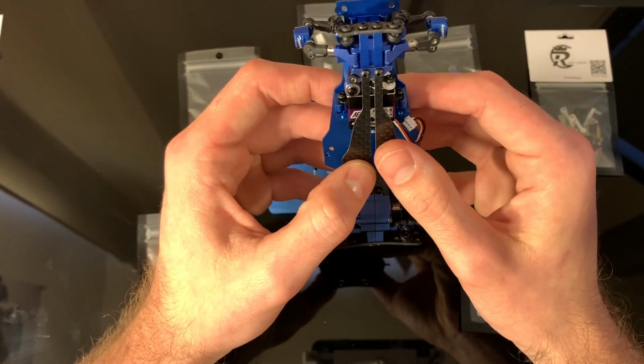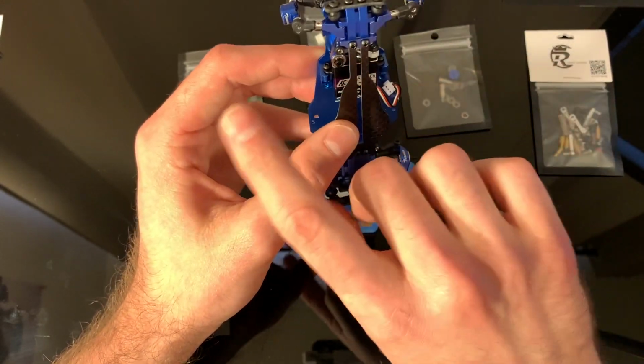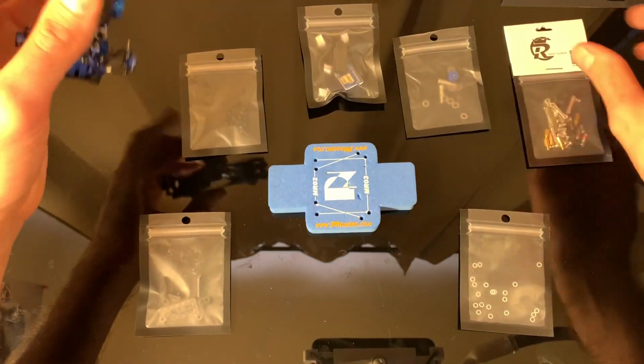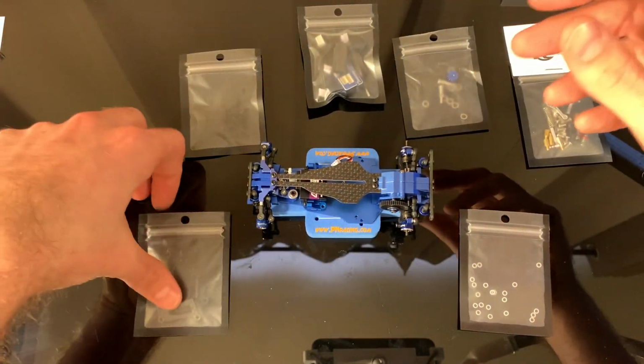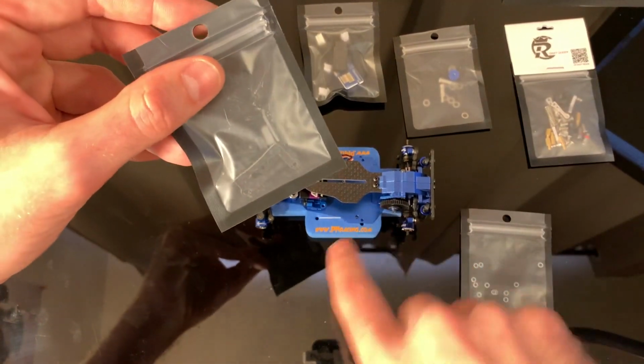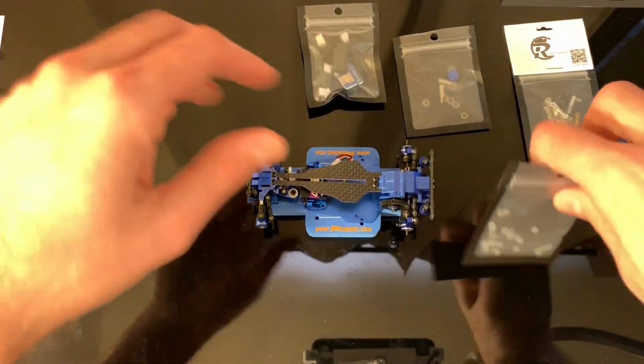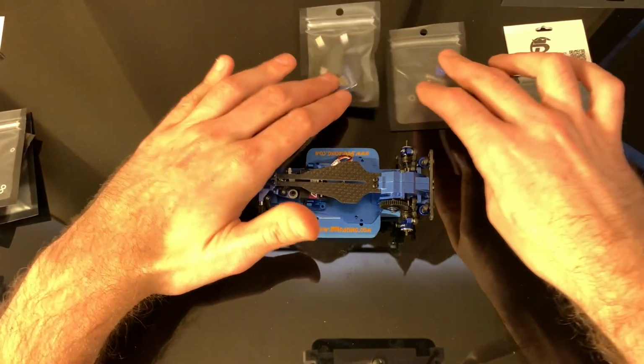So it'll just be a little bit of fine tuning, a little bit of adjusting to get my toe in settings. And then again, get these mono shocks in. But I just wanted to show you guys, this is it. So these are the battery mounts. I'll get these battery mounts in there eventually. And these are extra screws, and these are shims, so those really don't count, but this is it.